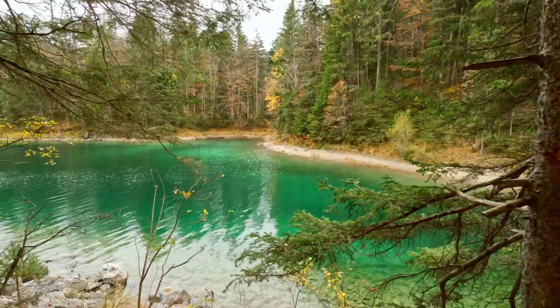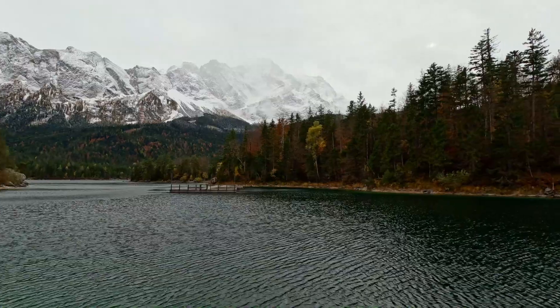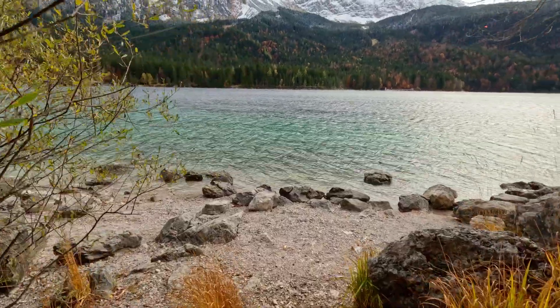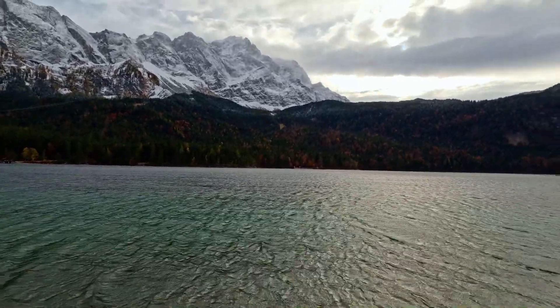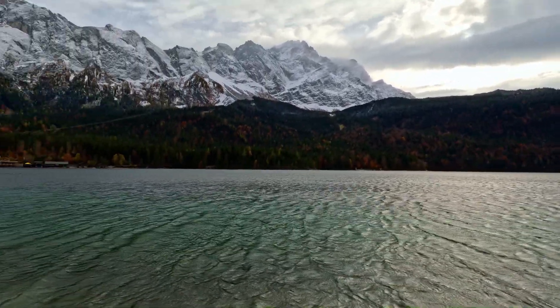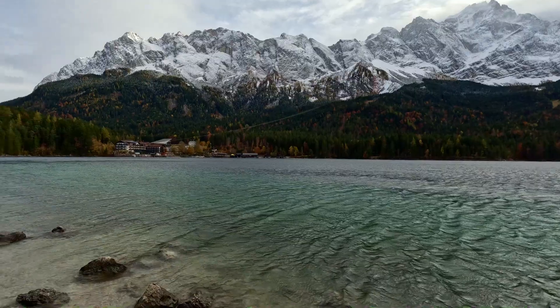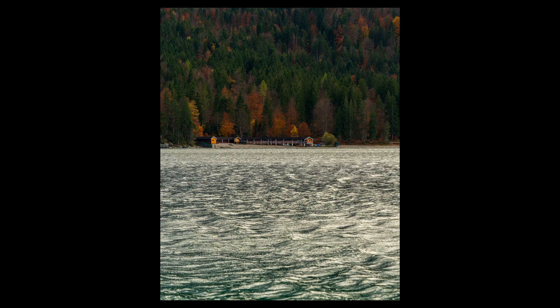Normally coming to Ibzy the question is do you have enough memory card space for all the photos you're going to take. Today there are plenty of photos to be had but they're not quite as easy as normal — and that's not necessarily a bad thing. There's some cool stuff around. This was my attempted wave shot — it didn't really work, but it was fun trying. Never mind, next time.